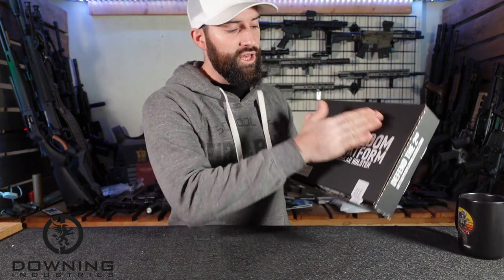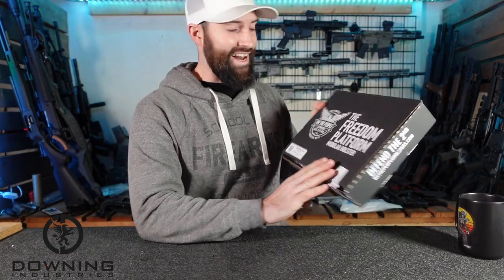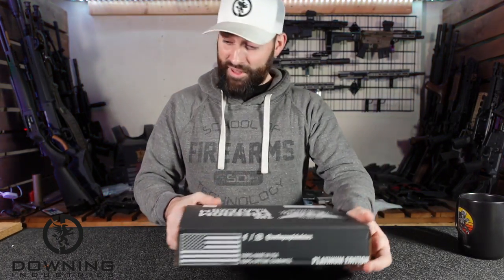All right, so let's check this thing out. The Freedom Platform Modular Holster. I think this would be interesting. I asked them for the 48 version. I don't think they had a 48 MOS with the flashlight thing and all. I thought about other versions to get because I know they've got a bunch of different kinds, but the 48 is the one we've got here today.